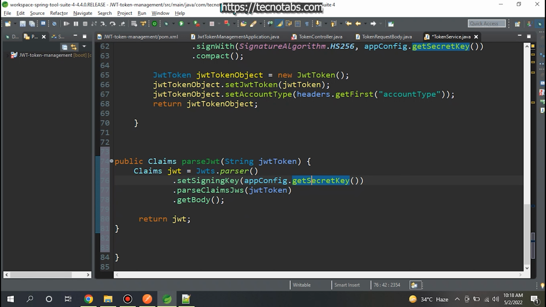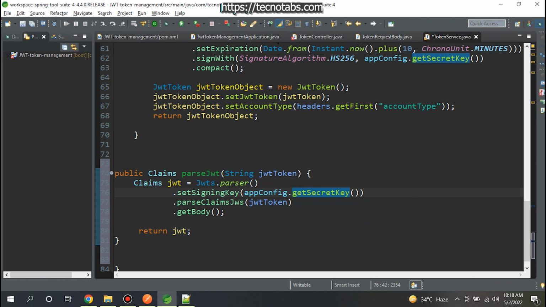Whatever signature you are using for generating the token, the same will be used for validating it. If you use a different one, it will fail. And parse claims, so the claims that we are sending as a JWT token will be added in this method, and dot get body. So we are getting the body of the claims, and that's what we are returning here.